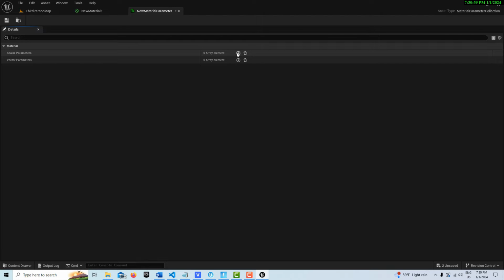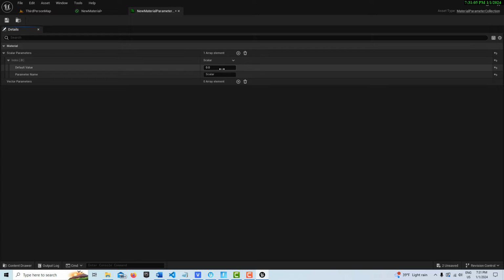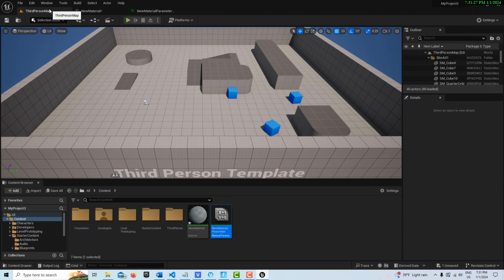So what we're going to want is a fade amount. We're going to click that plus, come here, and we'll come back to this because I'll have to custom adjust this value, the default value. But let me just put in a 0.5 for right now. And I'm going to call this fade amount. And that's all we got to do. So now we'll have access to manipulate this, and we may want to undock it in a minute here.